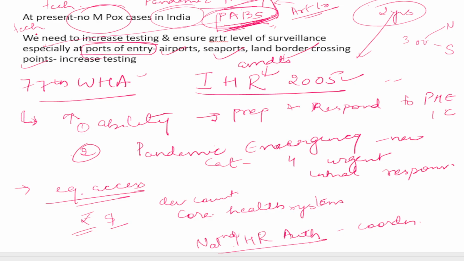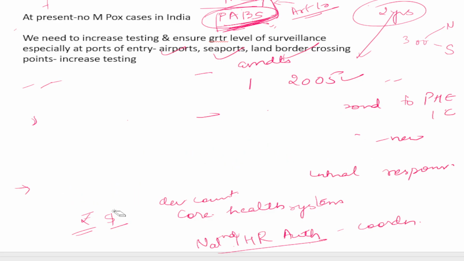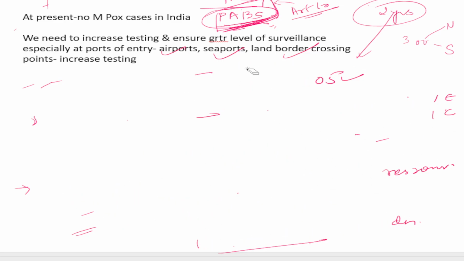Now, one more thing about this pathogen access and benefit sharing. There is an obligation whereby 10% of the vaccines and antivirals would be provided to WHO at affordable prices during the pandemic. This was the main provision of PABS, which could not be agreed upon by the countries. So what was this main provision? Suppose a disease is breaking out, suppose in China again, and China has developed vaccines and antivirals for it. Now China has to supply 10% of these vaccines and antivirals to WHO at affordable rates.